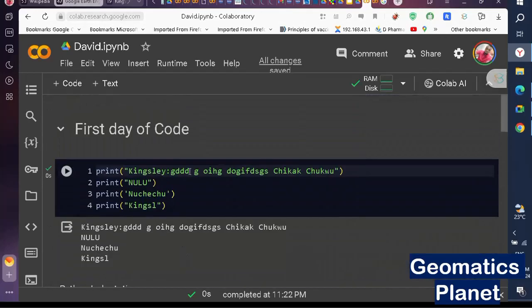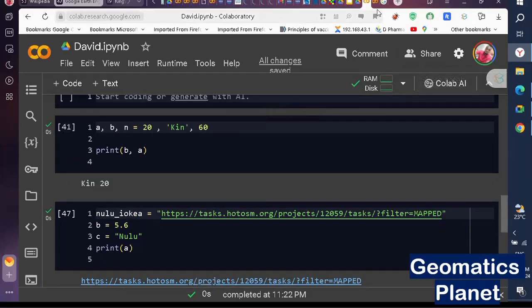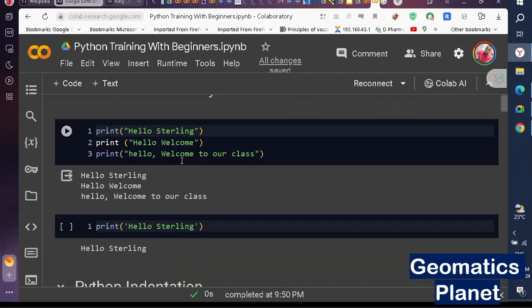Now this returns me to a bit of revision of what I was doing with some of us, which is here. So I talked about printing. You can see the output: print Sterling, hello, welcome to our class. And when you run this, remember, for this to work, you need to run connect, and it is going to connect.